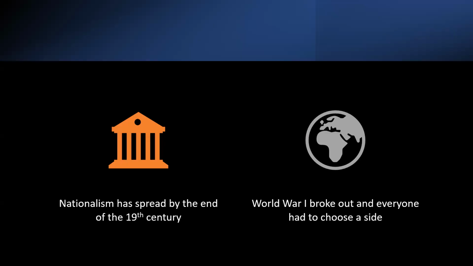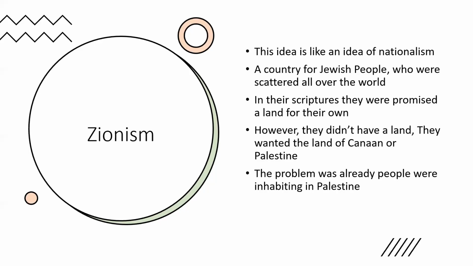Now, the Ottoman Empire was formidable at its peak, but times were changing. By the end of the 19th century, nationalism had spread across Europe, and then World War broke out and forced everyone to choose a side. By the time the dust settled from World War I, the Ottoman Empire had actually disappeared. So we will talk about this time now, how that really happened, which side the Ottoman Empire chose, and what happened. So let's see what was going on.